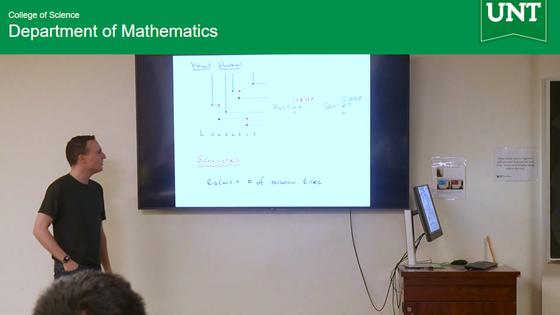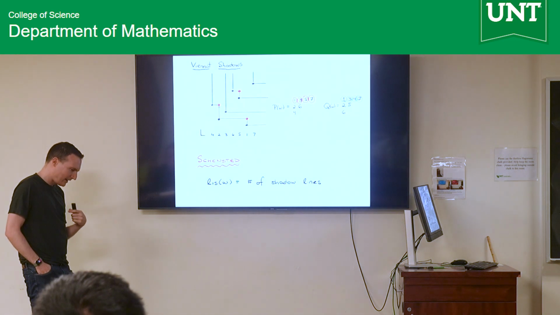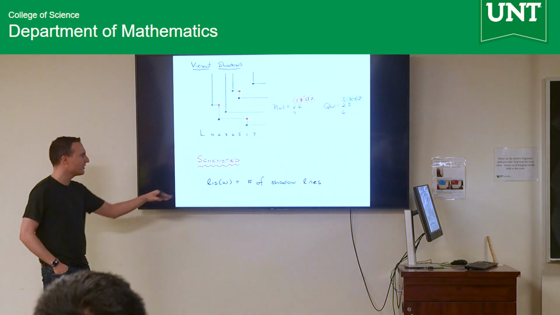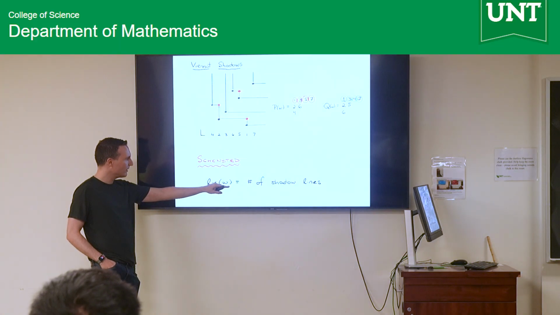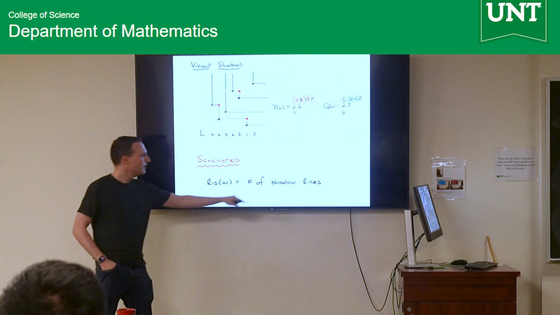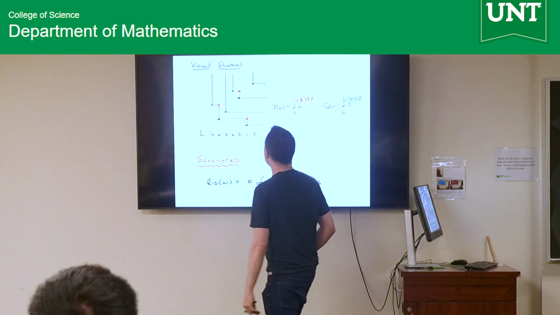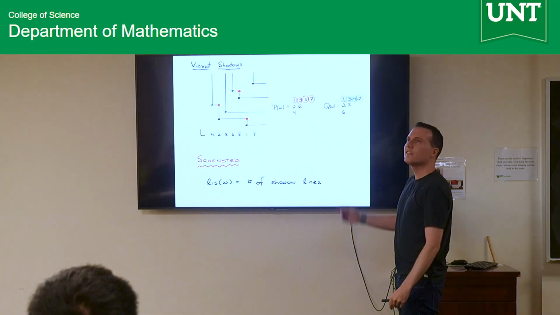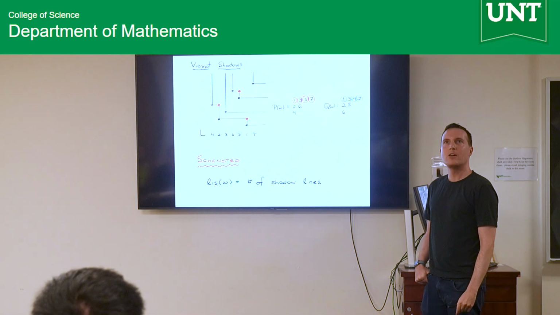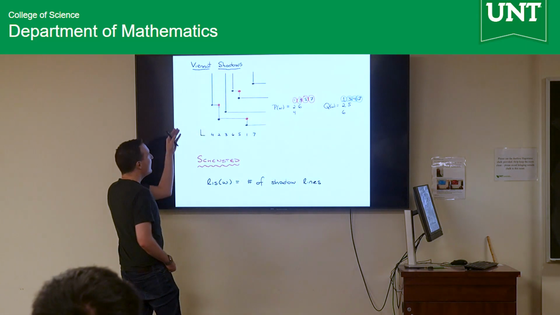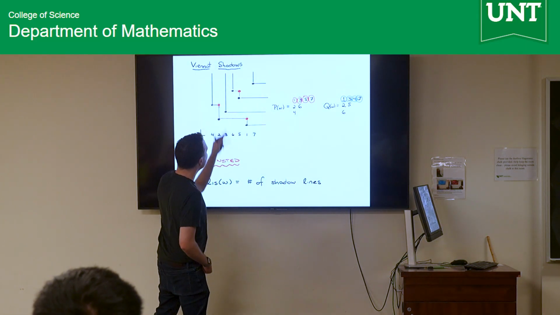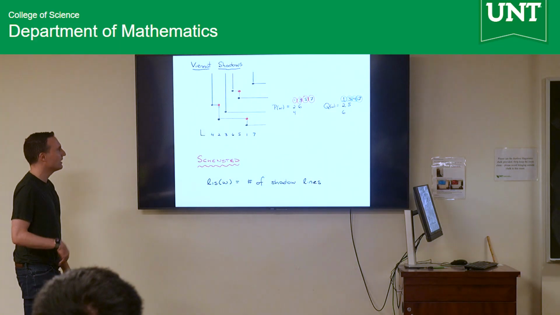One kind of cool thing about the shadow construction is it gives you a very nice way to prove Schensted's theorem. So remember that the Schensted result is that the length of the longest increasing subsequence of W is equal to the number of shadow lines. So in this case, I'm asserting that W has a longest increasing subsequence of length 4. And I'm going to claim that this is kind of immediate from this Viennot construction. And how does this work?